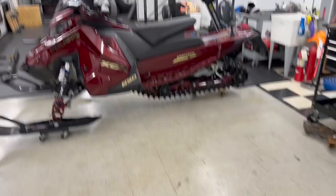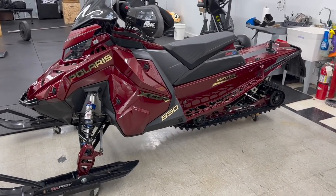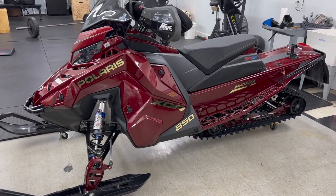I'm proud of Polaris for putting that whole thing together, because they really hit it on the head. Who knows what they're going to be for 23. Who knows what the XCRs are going to be for 23. Who knows what the Assaults are going to feel like. But that was a 21, and this is a 22. So the 21 Assault, they hit it out of the park. I'm super proud of them for doing that. But guys, that's really my gist. Too much ski lift for me. Everything else, love it. Absolutely love it.